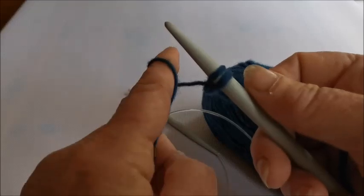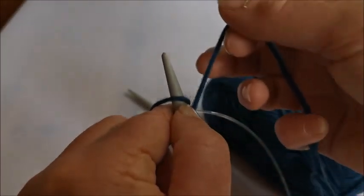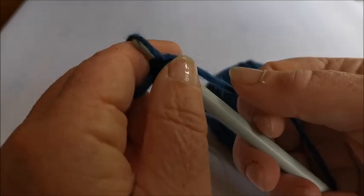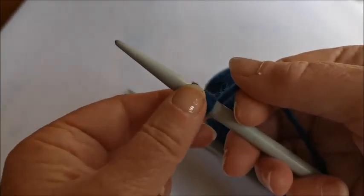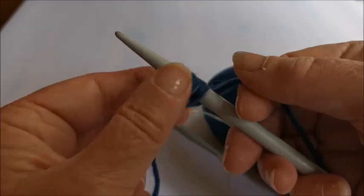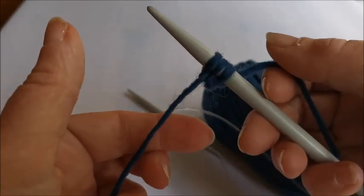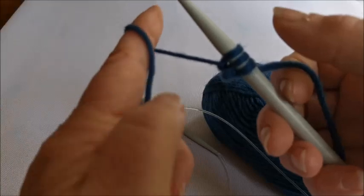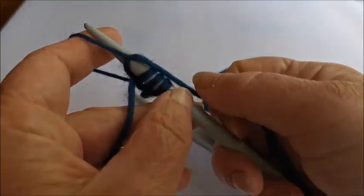I'm going to show you some more. Again, I put my finger under the wool, make a loop, twist my finger around, put the needle through the loop so I've got my needle and my finger through the loop, take the wool in my right hand, put it around the needle, then with my finger pull that first loop over the end of the needle and pull it gently - not too tight. Your stitches should be able to move up and down the needle. If they're making a squeaky noise you've pulled the tension too tight; if they're really floppy you haven't pulled tight enough.